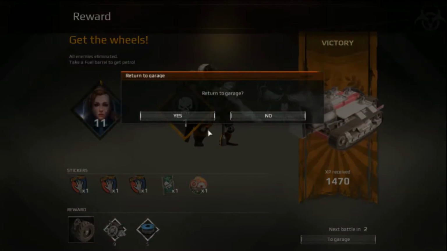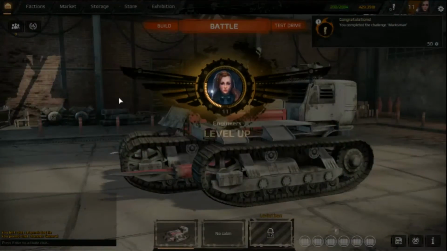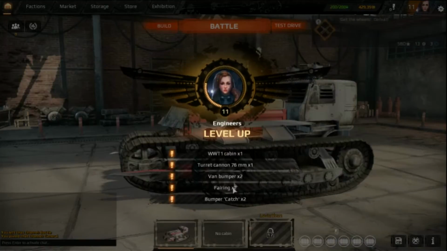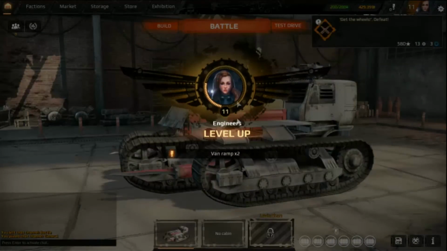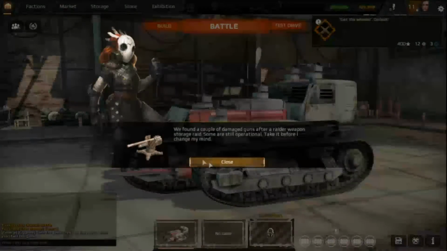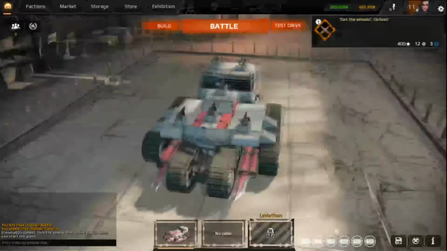Unfortunately, that's actually about all the time I've got for this particular video. Ooh, I've leveled up. Turreted cannon. Oh, nice. And van ramps. Excellent. Found a couple of damaged guns after the raid with storage raid, still operational. Yep. Okay, I've never used a turreted cannon before, so I'm not sure what I'll do with that.